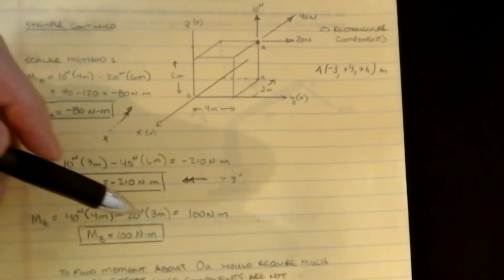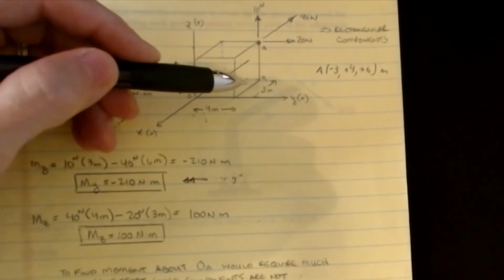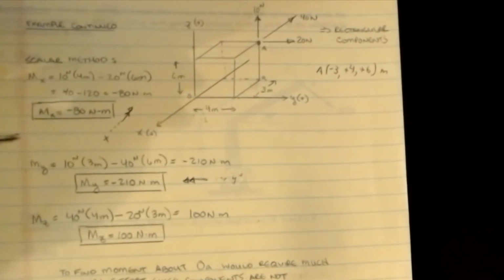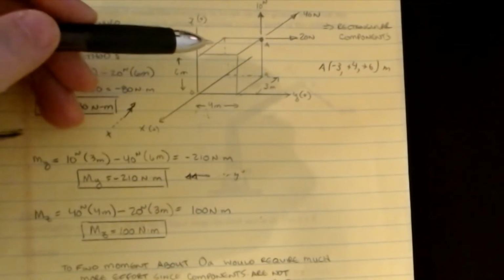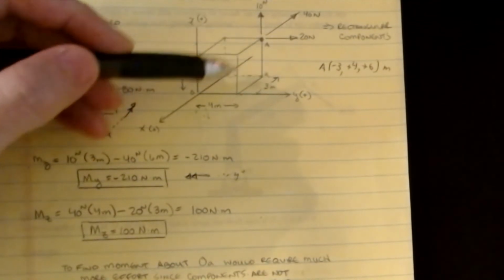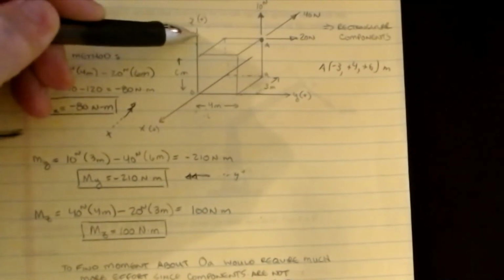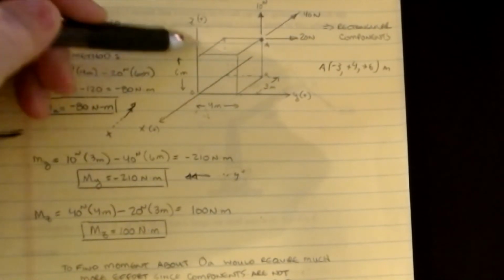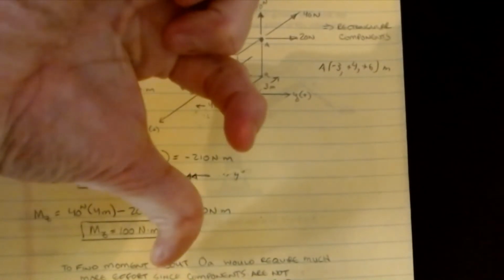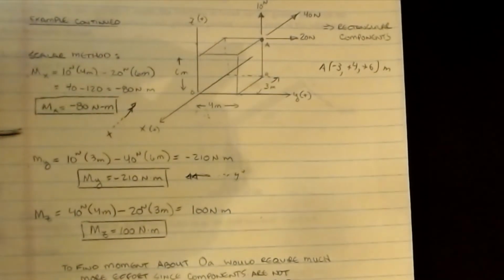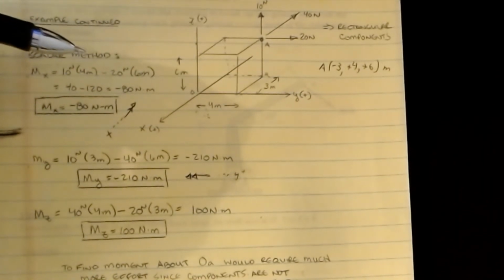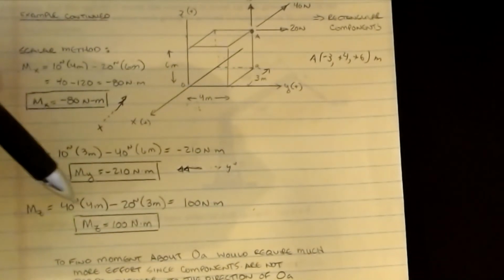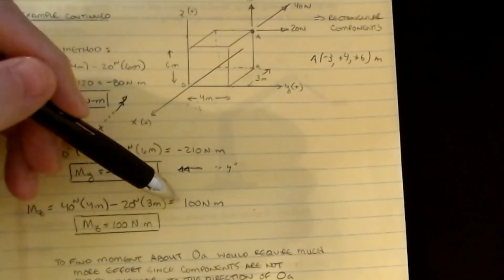Then the last one is our 3 meter dimension, which is this one, and the force that causes that moment about the z-axis is going to be our 20 value. Looking at any point on the z-axis, that dimension is 3 meters, so this 20 is going to be multiplied by 3. Force is going that way, my thumb is acting down, and you kind of get the idea. I know it's a horrible visual, but you have to play with it and get a sense of which way your hand is wrapping. So that's why it's 40 times 4, positive, minus 20 times 3, negative, gives you positive 100.